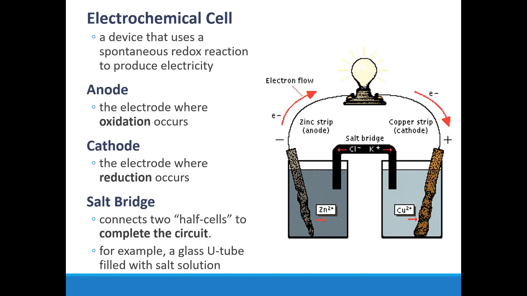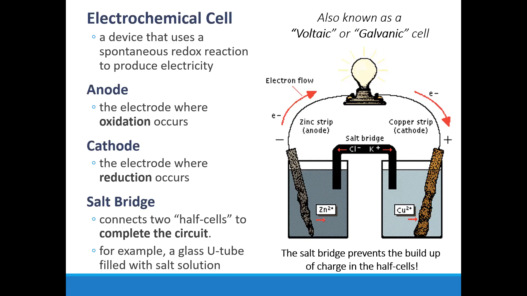Specifically, it's a wet cell because the beakers are full of liquids. Wet cells are unusual — the things we normally call batteries are not full of liquid, they're full of a moist paste, so they're referred to as dry cells even though they do have some liquid. A car battery is full of liquid and is an example of a wet cell. The most common batteries we use are dry cells, which are much more complicated and advanced than what we see here. What we see here is the simplest, the original electrochemical cells.